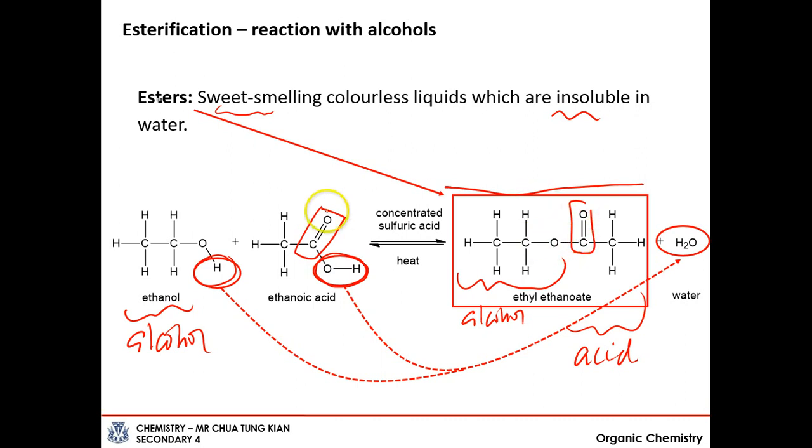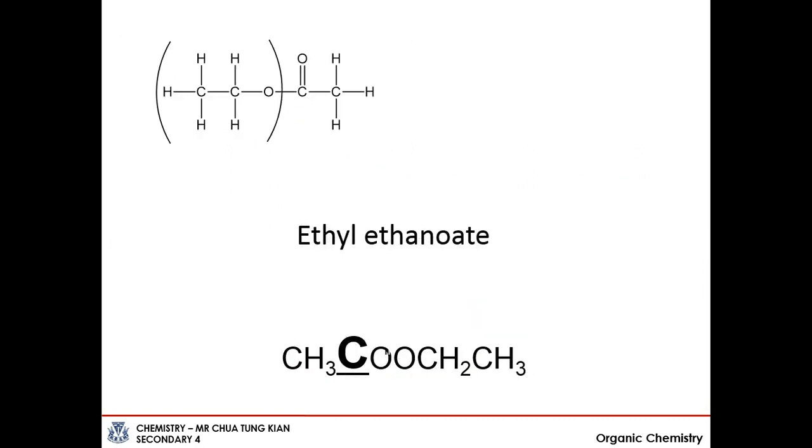The COO here doesn't all come from the acid. The CO here comes from the alcohol. The CO here comes from the acid. Be very careful, because later on when you write the formula out, you may be asked to draw backwards. And if you see wrongly, you may get the wrong acid and the wrong alcohol components. So let's go into a little bit more here. This ester here, once you see COO, which is not at the end, COO bonds carbon and bonds carbon, you must straight away think that this is an ester.